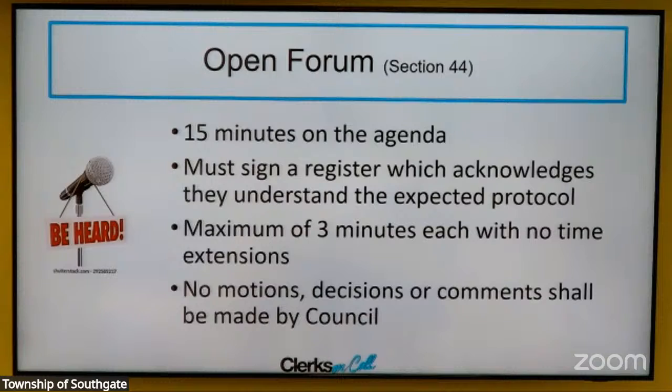He said, consider the situation. Someone comes to the microphone in a council meeting and says, is it true that so-and-so staff member has been caught with their hand in the cookie jar? It just blows up, right? Now you're in a position where you have to defend yourself from something that hopefully has no basis in truth. Those kinds of situations just don't end well.